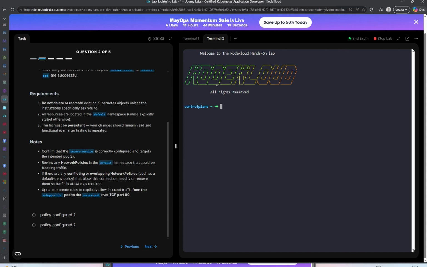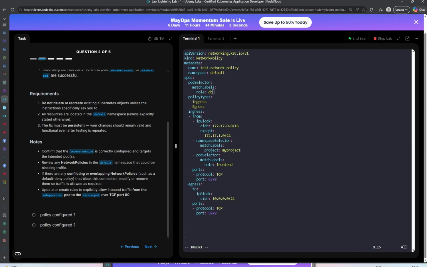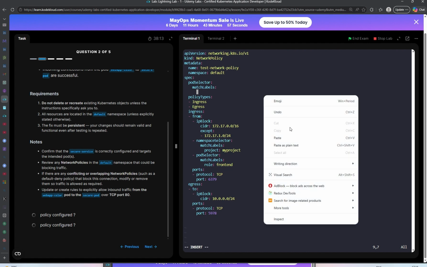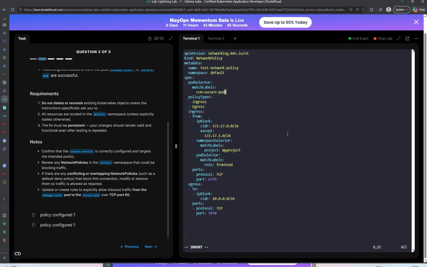So I'm going to say kubectl describe pod, and I'm going to see the labels of the pod. So secure pod has run equal to secure pod. I'll copy this one and replace it with this. So I'm going to say run is secure pod.